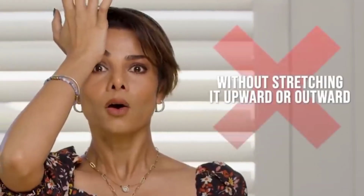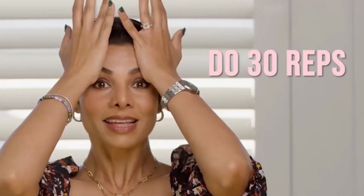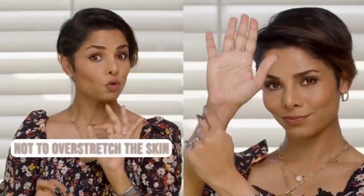Covering this whole area. Do this on both the sides. Just stabilize this whole area without stretching it upward or outward. Now roll your eyeballs down and blink slowly. If your upper lash line can't reach the lower lash line, that's fine. Don't overstretch it. The goal here is not to overstretch the skin.